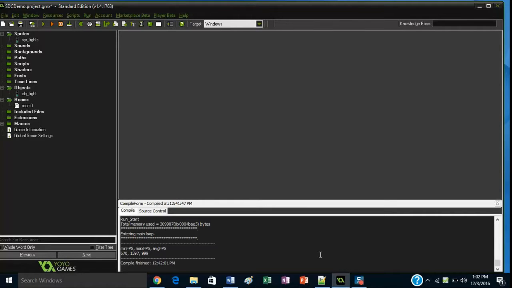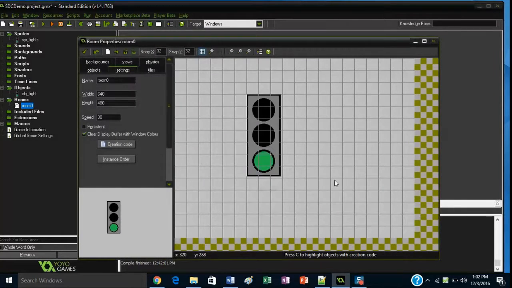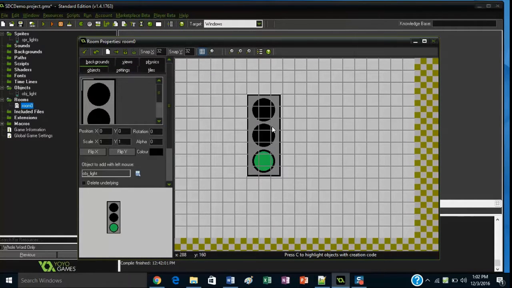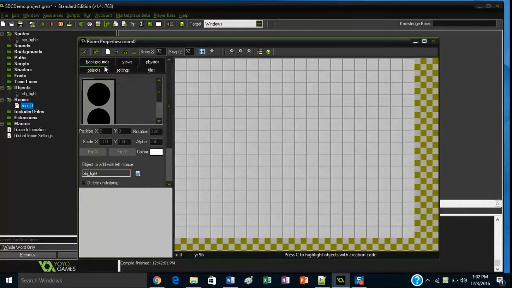So now that we've got our stoplight working, let's add some other stuff to our project that's going to show us how to get objects to communicate with each other, and how to make objects of one type turn into objects of another type. We'll do something a little bit similar, but also add a little more complexity. I'm going to make a project that's got a dynamite plunger in it. I'm going to put some dynamite on the board, and when I click on the plunger, I want the dynamite to explode. So I'm not going to create a whole new project. I can add new objects to this project. Let me go into my room here and click on the Objects tab, and I should be able to delete that guy out of there now.